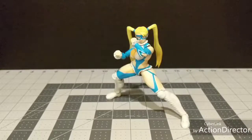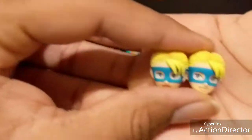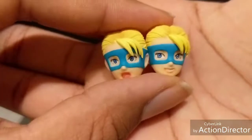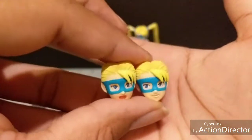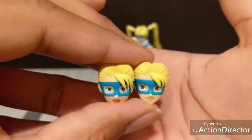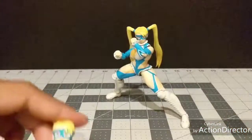Yeah, I said keep accessories in the tray. It's a lot easier to get to them. She comes with two interchangeable faces. One smiling, looking off to the side, and the other is a yelling face. So she can either be yelling at somebody or yelling while she's doing some of her wrestling moves. It's real nice, and it's easy to swap off faces.